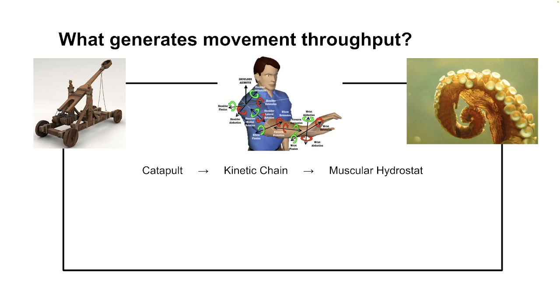But we have a lot of different joints in the muscular hydrostat. They can be coordinated or they can move independently. And so we have many, many higher degrees of freedom, and actually even more of a kinetic chain than the human arm. And one of the consequences of this is that the manipulability of the muscular hydrostat is much higher than the human arm, or especially the catapult, and it allows for very controlled movements and other things like that.